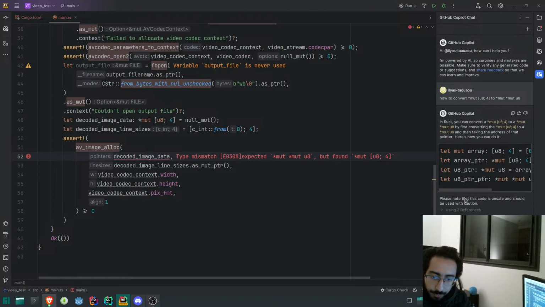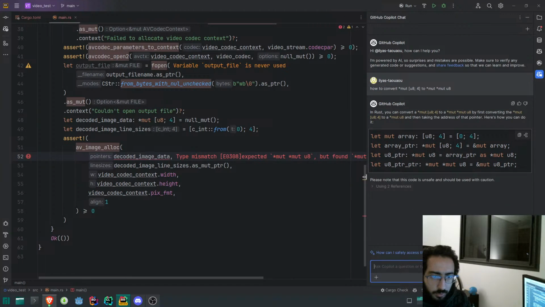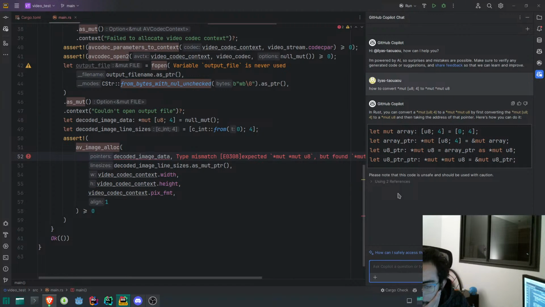All right. So you got the array pointer and then the UHPTR, then UHPTR, as mutable.